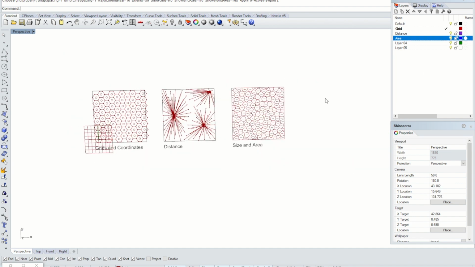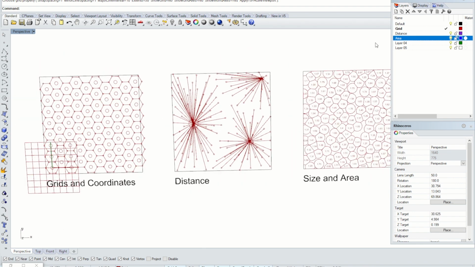And you can go even further and create sublayers. If I create this new sublayer, I can say, okay, this is hex point, hex center, right?